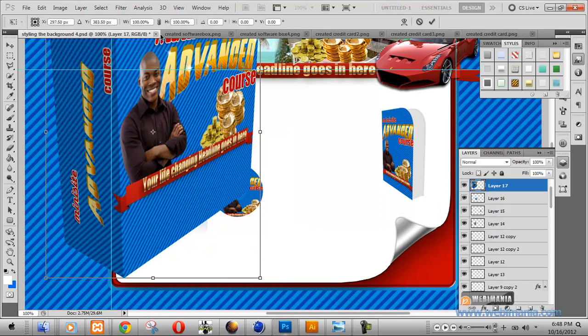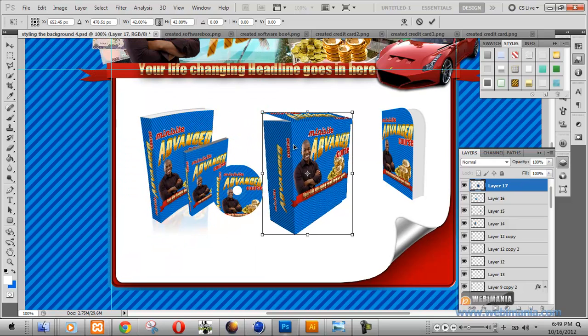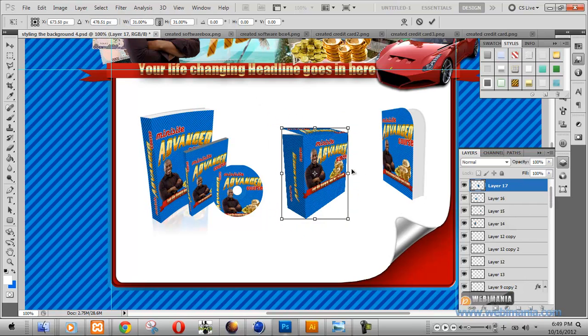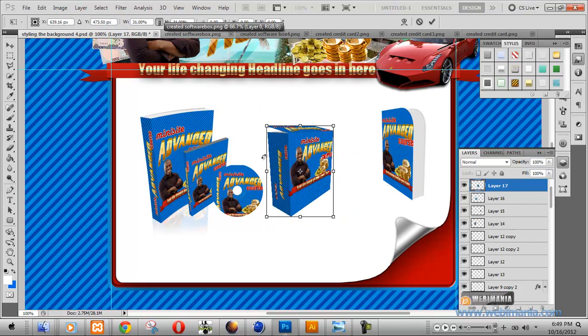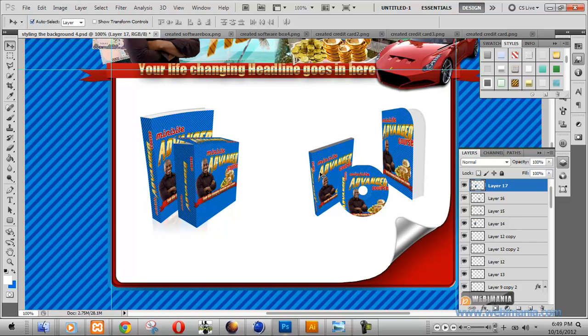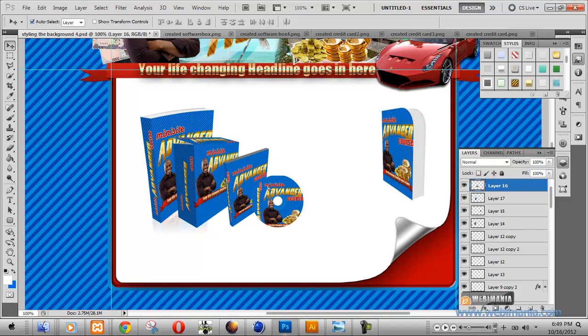We're going to scale it right down to size. Just hit enter. Bring this one this way, bring this one this way, bring this one somewhere here. Let's bring this layer up so it's in front.